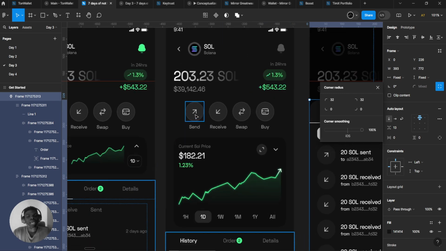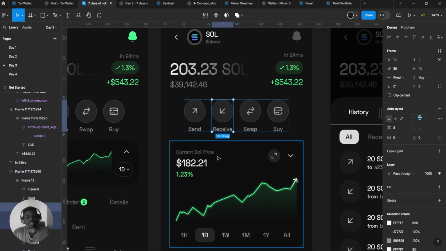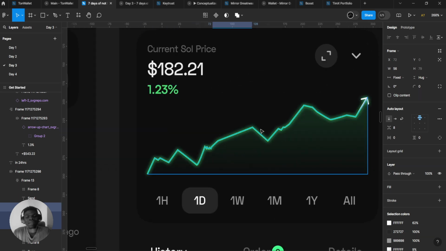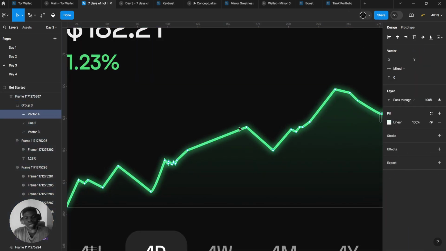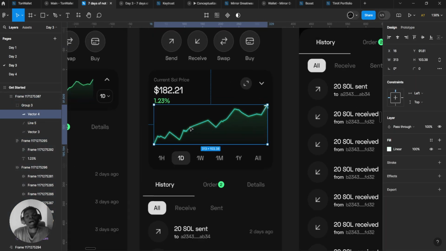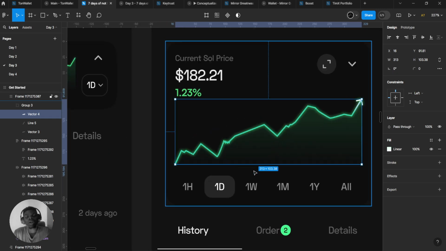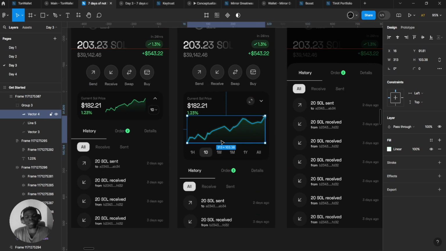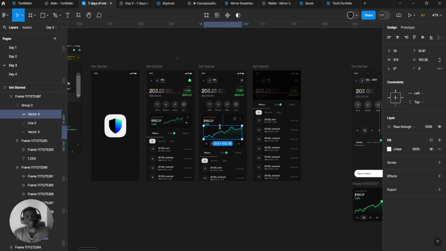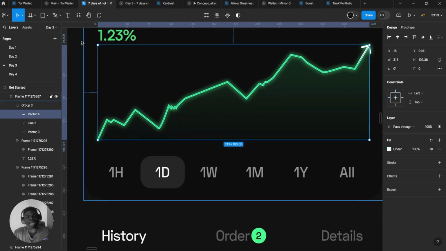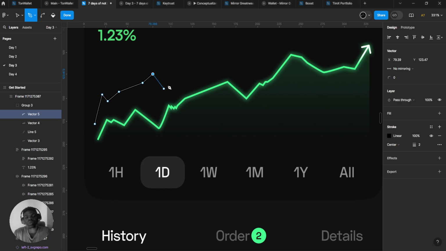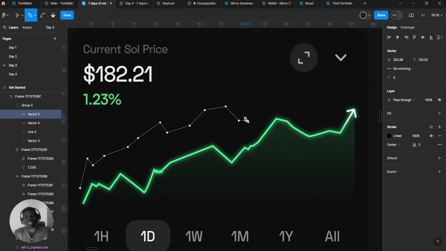So yeah, what else? And for this graph here, let me even come back here. So you can see the glow. Let me explain the graph. Oh my God, I didn't explain. This is actually quite serious, right? So with the graph, I think I used my pen tool to do it. This was manual, guys. I just drew it with my pen tool. I made sure I was not curving. It does not need curve. It just needs to snap.